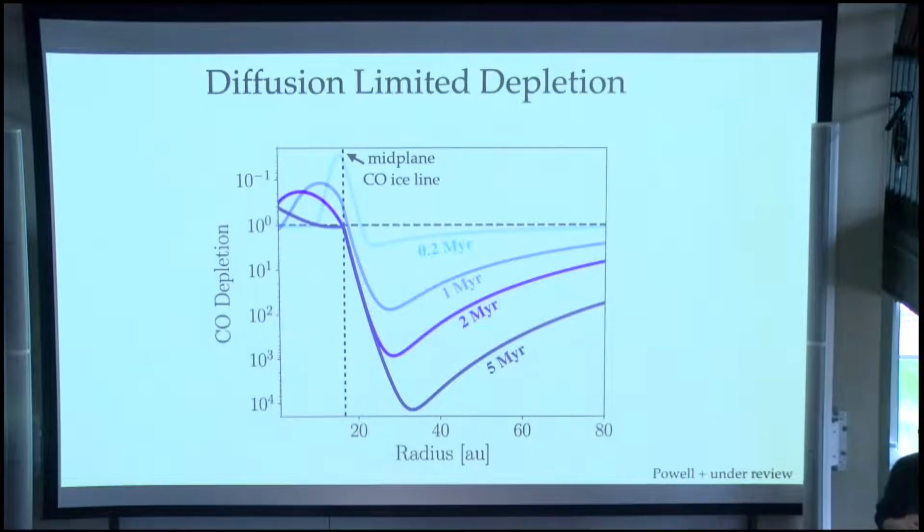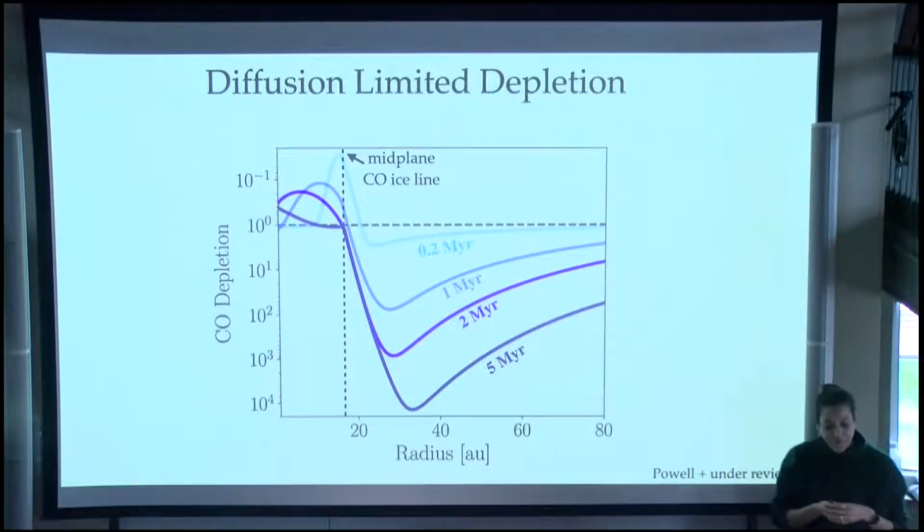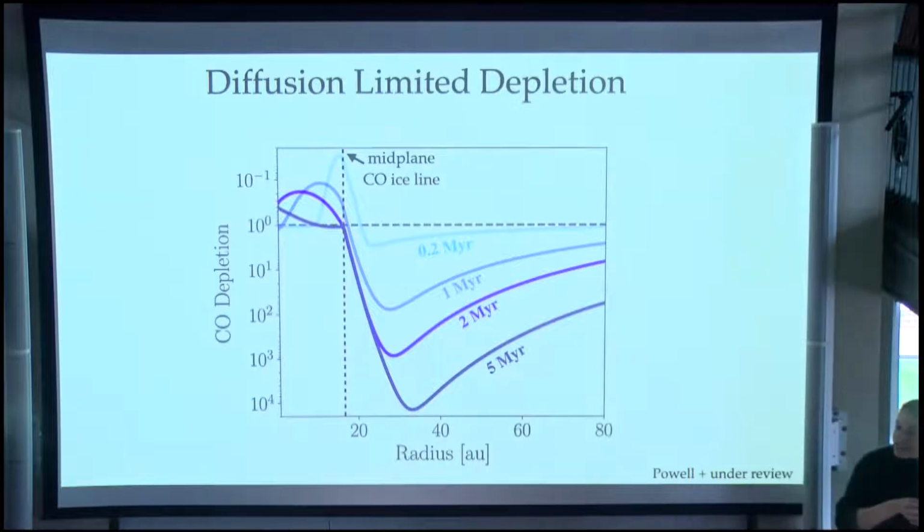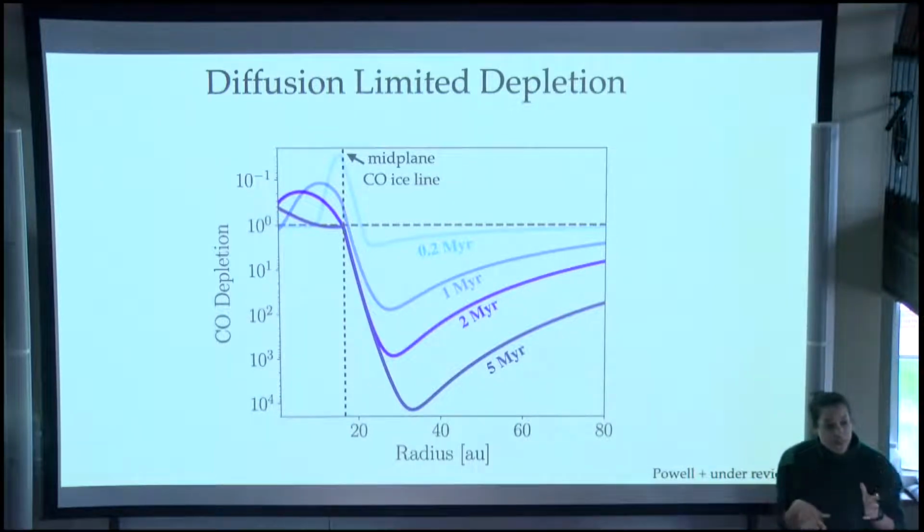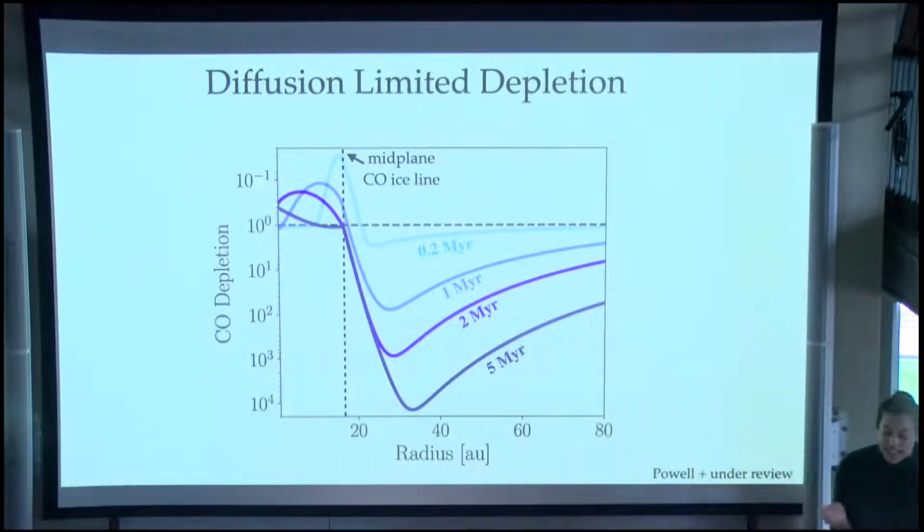But the particles and gas in the system evolve radially as well as vertically. So when we put this all together, at early times, gas is depleted fastest just exterior to the midplane CO ice line, where ice formation can happen, but also gas diffusion is relatively fast. Then, with time, CO gas is increasingly depleted in the outer disk as diffusion has more time to operate. And in the inner disk, ice particles drift inwards where they release their CO material into the gas phase. This causes there to be an enhanced abundance of CO gas in the inner disk that can then be accreted onto the host star in this enhanced abundance.